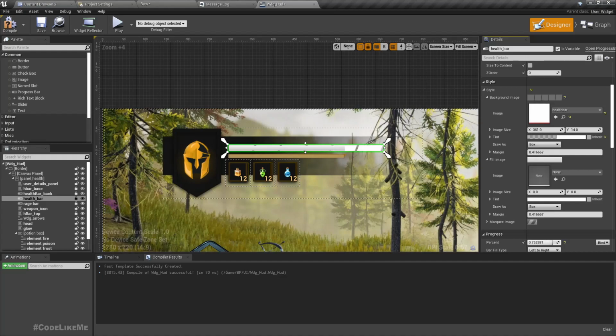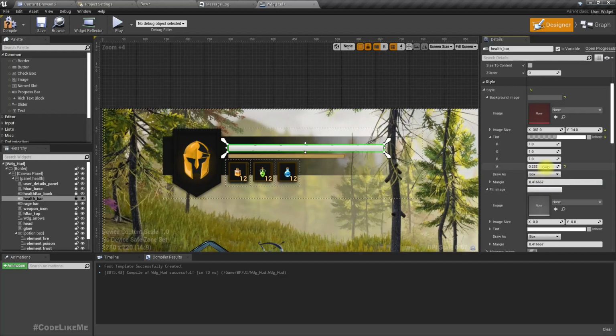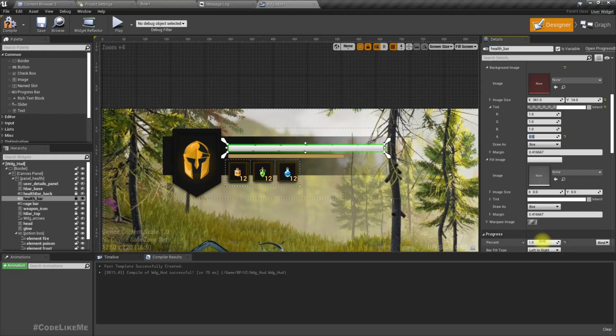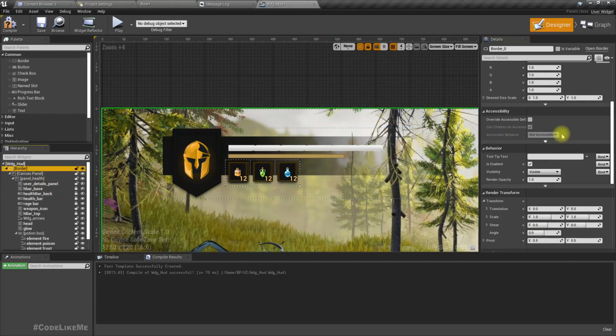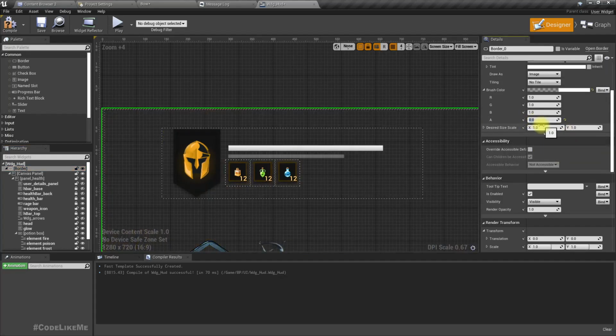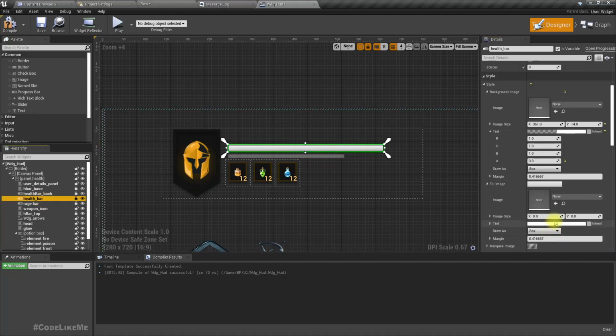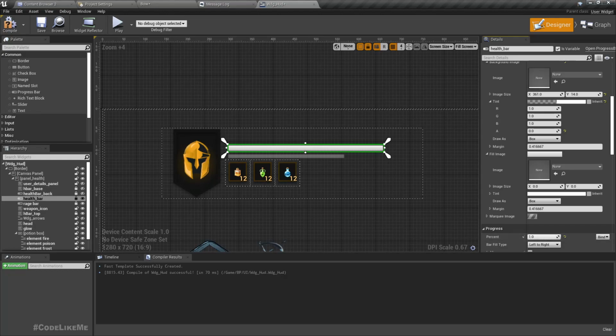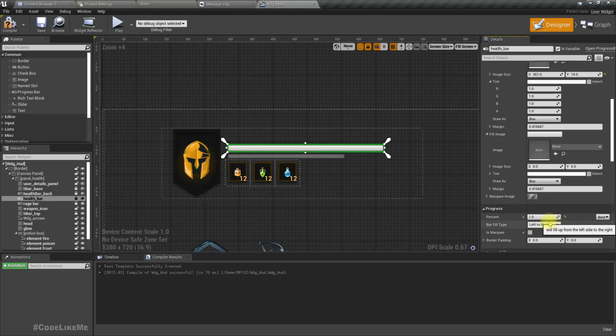Okay, that's not it. But for the background image I don't need anything, so I'll make the transparency 0. But still I get it. Alright, no, actually it's the reference image. Okay, let me hide it, it's confusing. Alright, now select the health bar again. Right, it's nothing. What if I enable this? Okay, yeah, it has to be nothing.